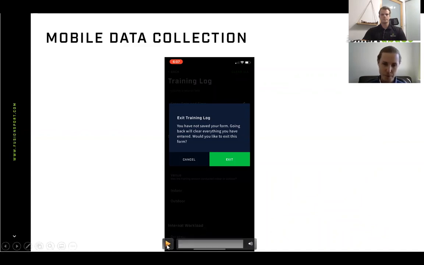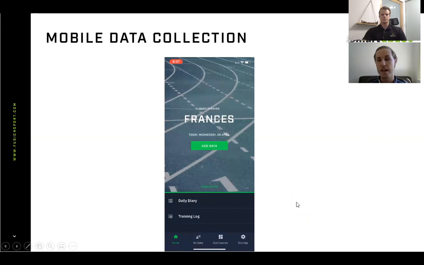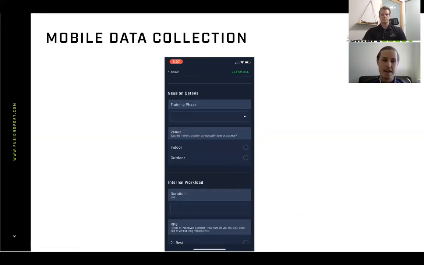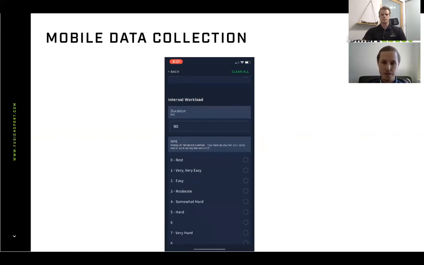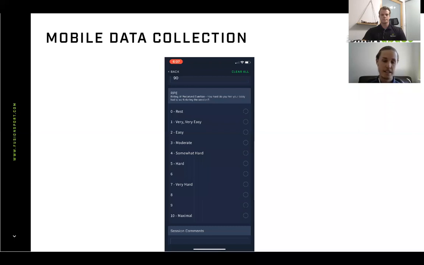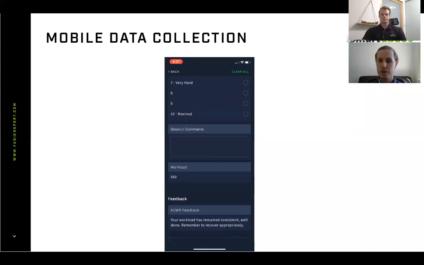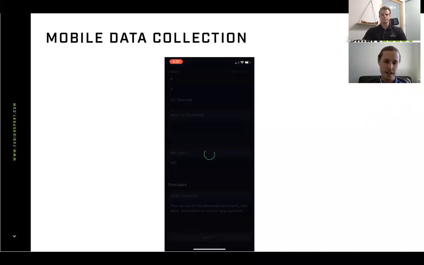So a quick example here of just the mobile application and how that's quickly captured. Taking the simple rated perceived exertion here with the duration, we're able to get that arbitrary unit of load that again we could deem as an internal load measure, to then combine with our other data streams and have a better informed process. And I'll talk more to that as we go along in terms of how this can be useful for determining any disjoints in an athlete's response to your program, which we think is a really valuable process.